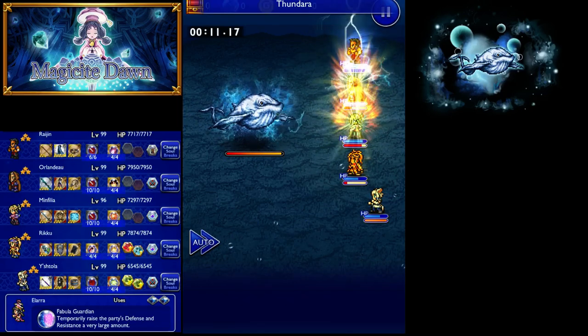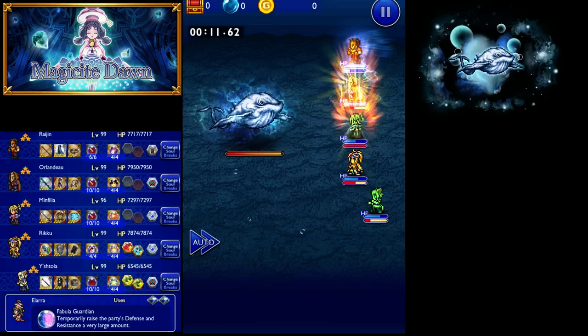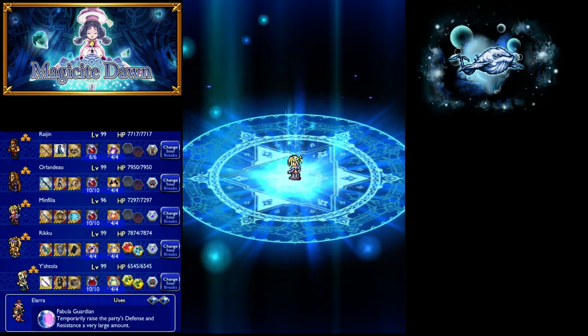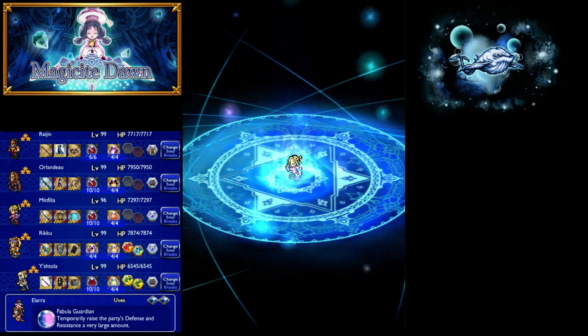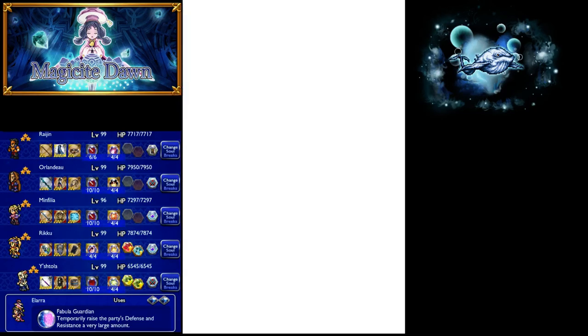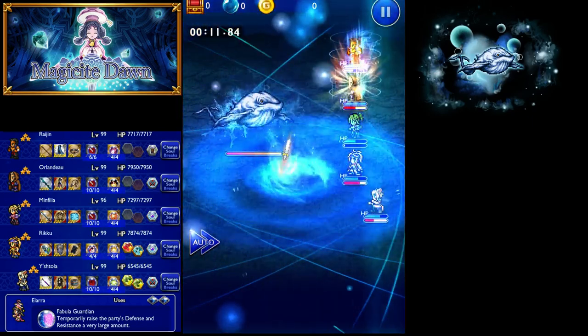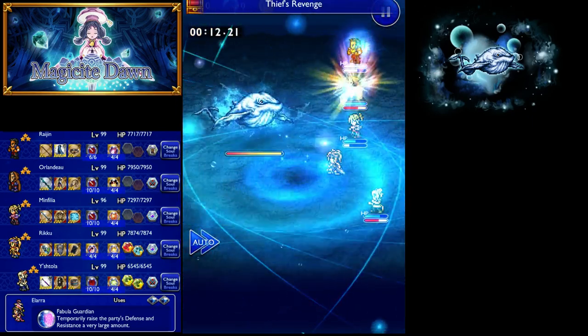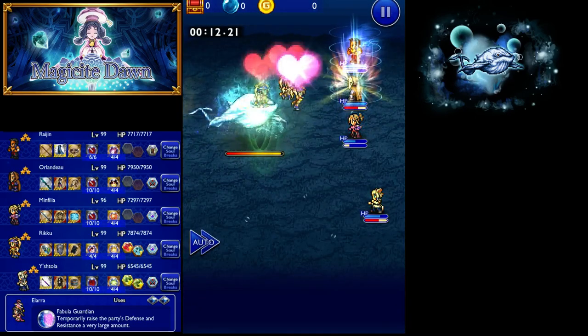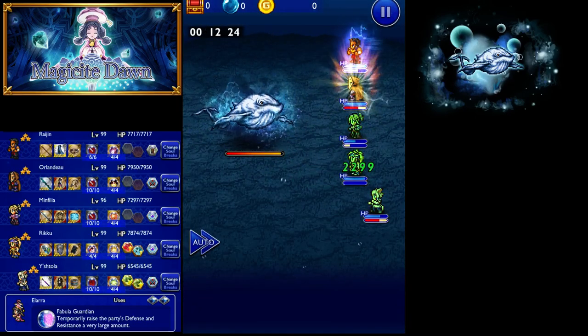Yeah, the big issue with a lot of these fights is that you need not just any old healer. You need an extremely good healer, and Y'shtola is like the hardest of hard carries in these Magicite fights. Yep. Even without wall, she's very powerful.